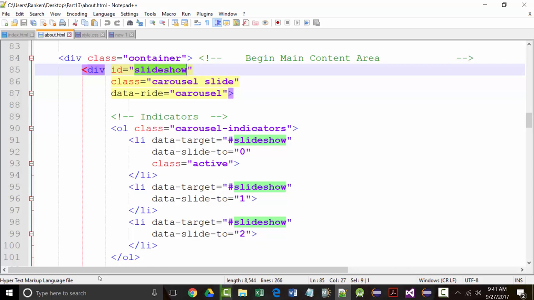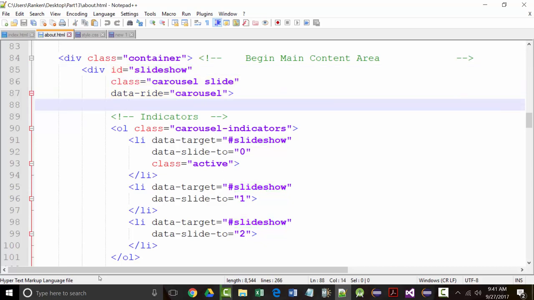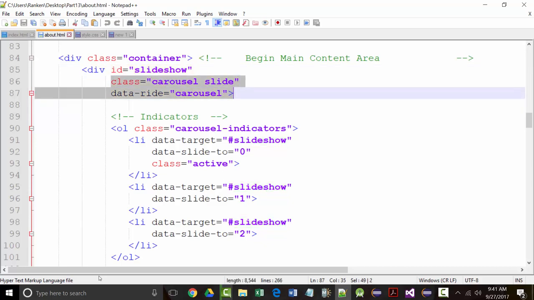But when you come in here, you'll notice the class that we're using is carousel slide. Those are two different Bootstrap classes. And I'm not going to lie to you, I don't remember what the data ride is that says carousel.